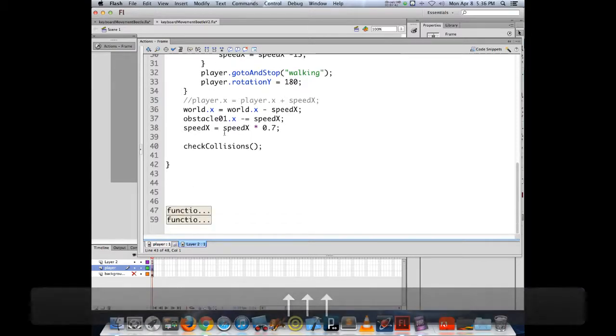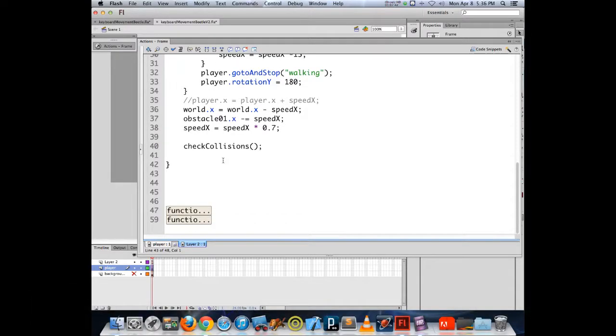So now we're going to figure out what check collisions does. Check collisions will be a function that we will define, and check collisions is then going to check and see, did one object, our player, run into our second object or obstacle, and then if so, it will make something happen.